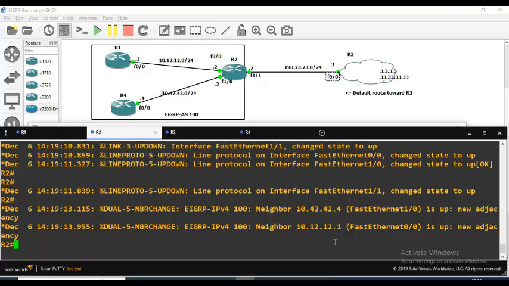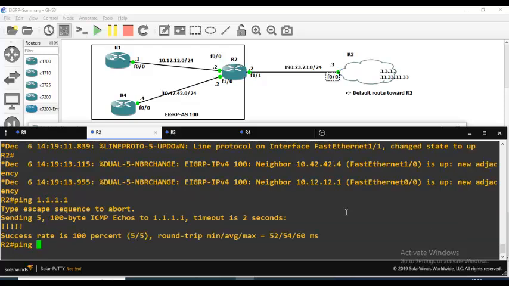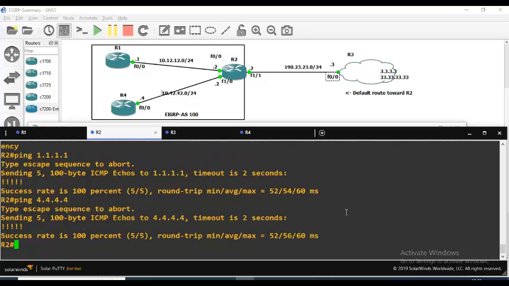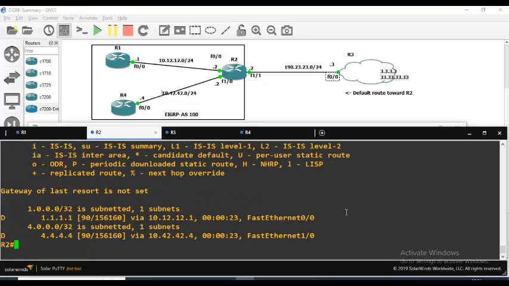Now, if you try pinging from here, 1.1.1.1, you will be able to ping. If you ping 4.4.4.4, you will ping. Show IP route EIGRP, because you got the routes via EIGRP. So which means router 1 and router 4 are listening to this.